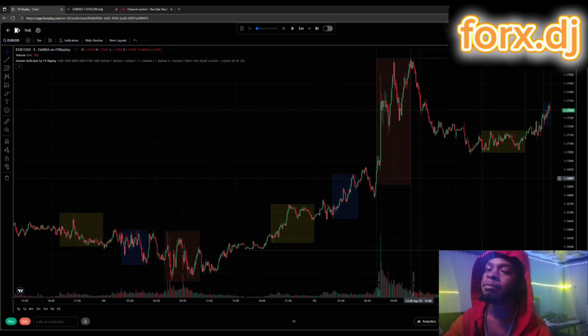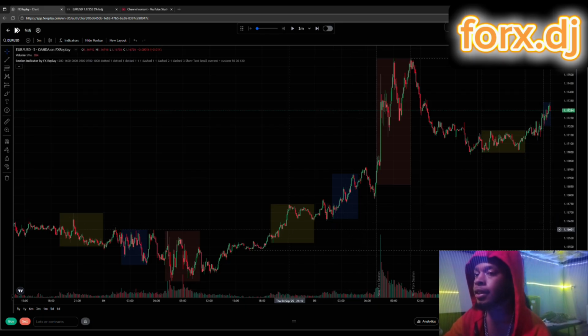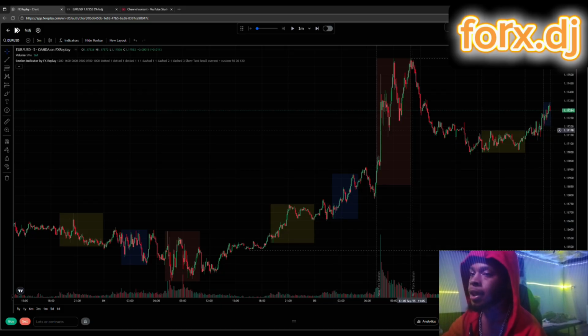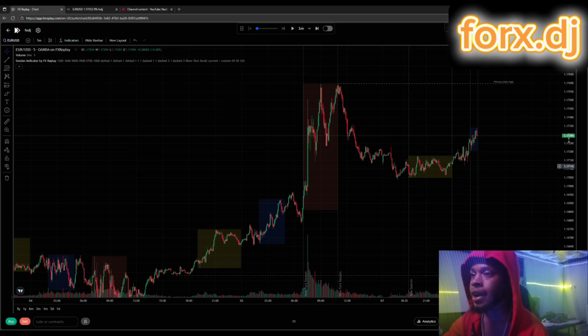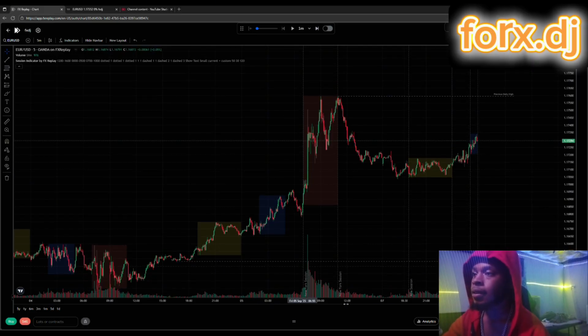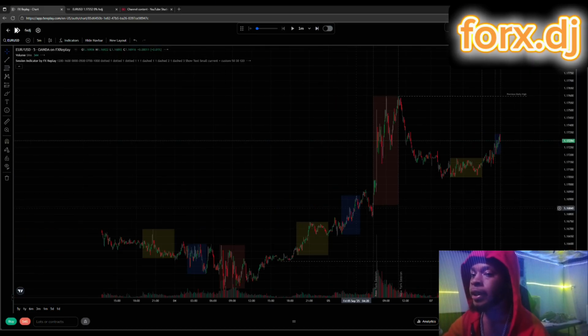The session indicator just helps me so I don't gotta mark it out myself, like I said in the last video. On this it looks a lot cleaner because it actually has the session breaks. On my TradingView, I just switched it to have the session breaks, but at first it didn't. All the boxes were just connected, so it looked so cluttered. But this looks nice and clean, and I had to change my TradingView settings to the same thing. It even marks out previous day lows and previous day highs off the rip. And you got your volume down here.